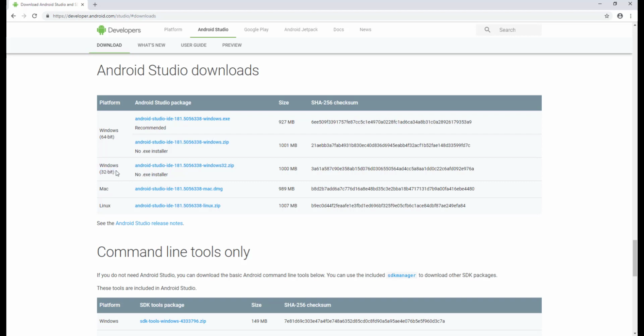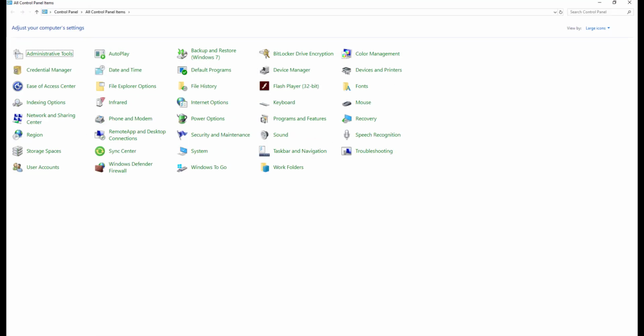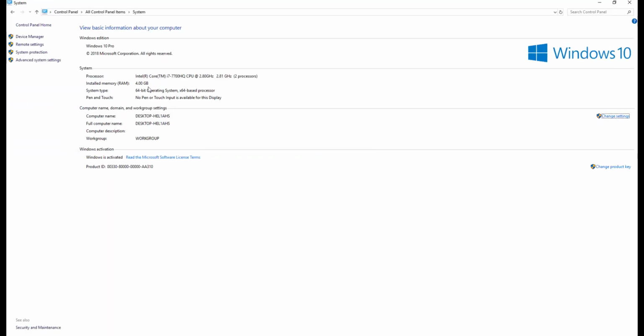And if you don't know your Windows version, whether it's 32-bit or 64-bit, the simplest way is to go to Start and search for Control Panel, and go to System over here. You can see we have a 64-bit operating system and also an x64-based processor, which means that I have a 64-bit processor and the operating system is also 64-bit.